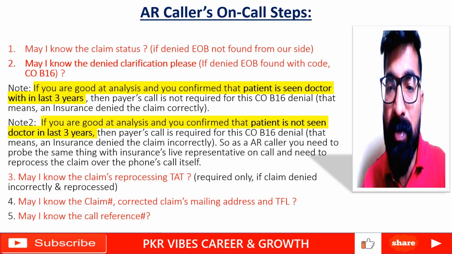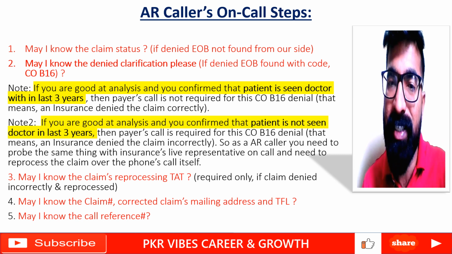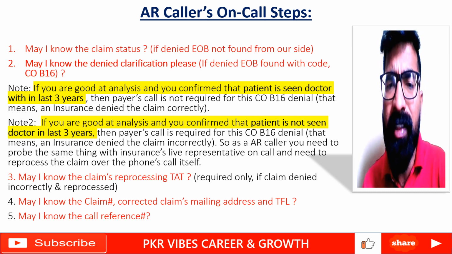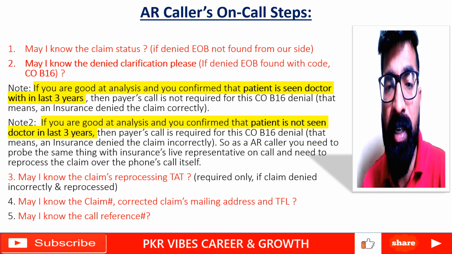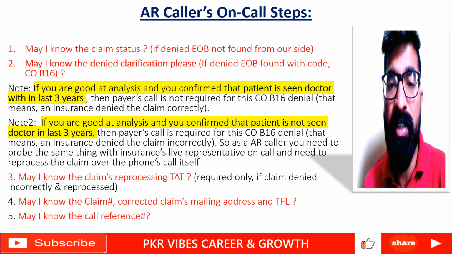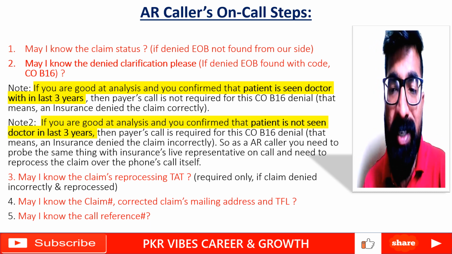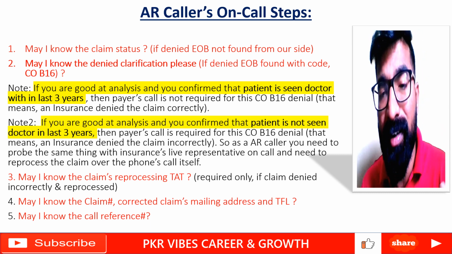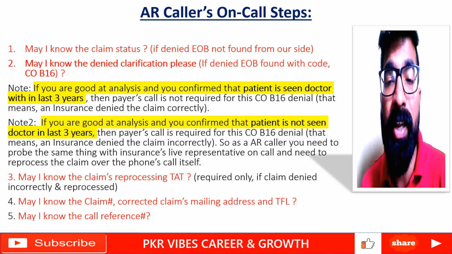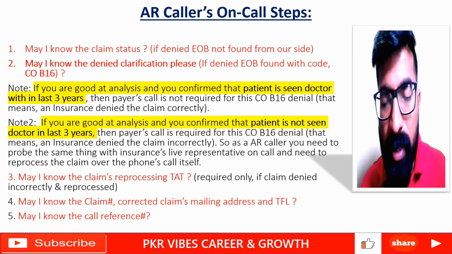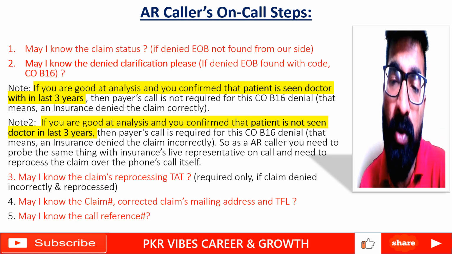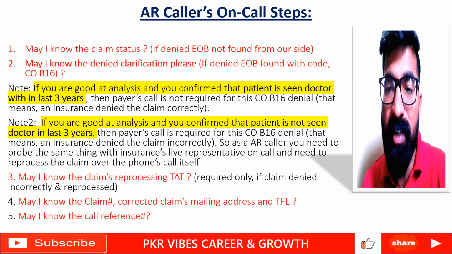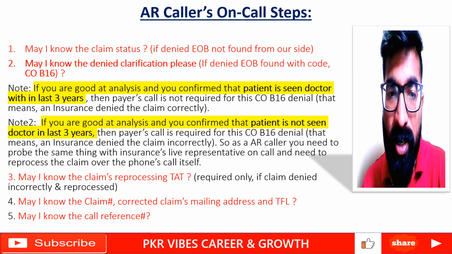If you confirm that there is no previous procedure billing history for this patient and doctor within 3 years, then he is a new patient only. At that time a call to the insurance is required to probe the same thing: there is no previous procedure history, so our patient is a new patient only. Ask why the claim was denied, and clarification is required on why they denied this claim like this. They will give the reason as per how they reviewed and denied the claim. As per payer guidelines they will give the exact reason. At that time you should probe this information.